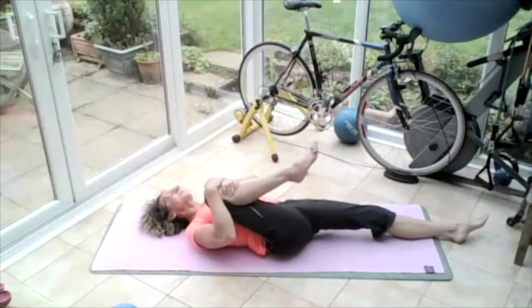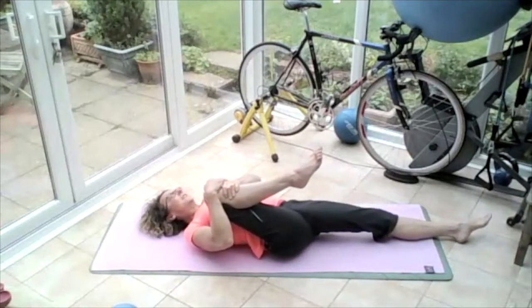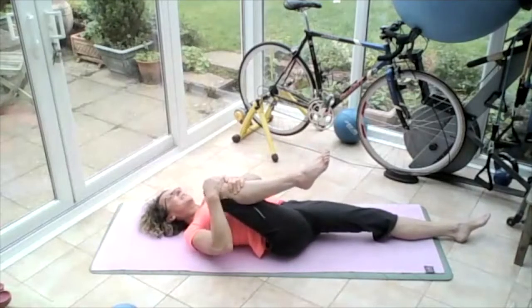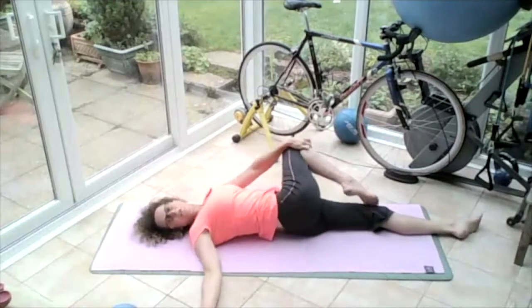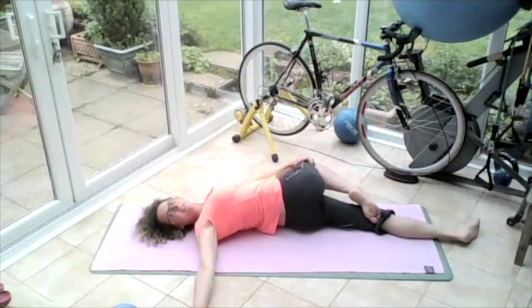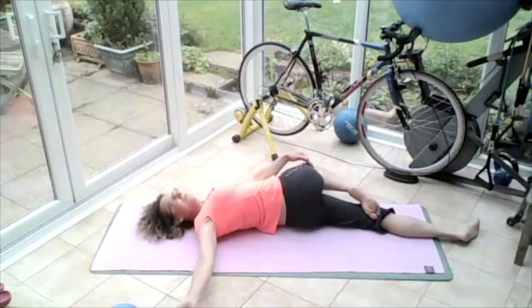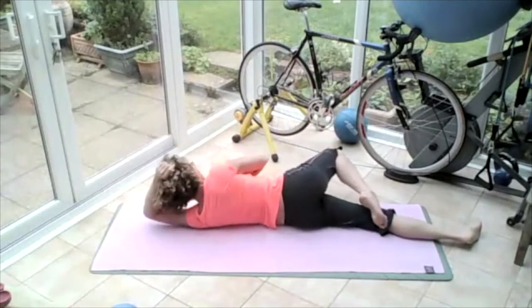Bring that knee up towards your armpit again, breathing in. Breathing out, lengthen that left leg away, pull the right knee up. Pull the right knee over the body. Pushing that right hand away. Breathing in, extending, breathing out. Good, rolling over onto that left hand side.